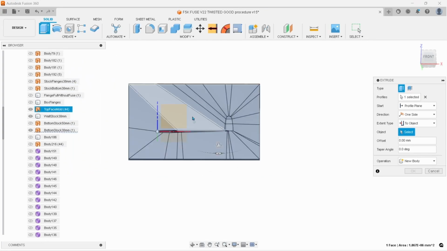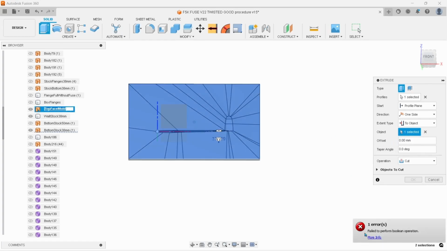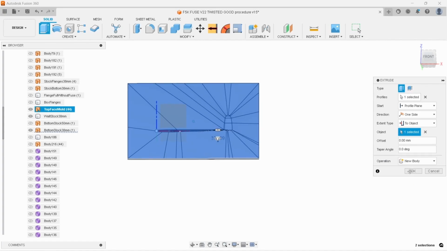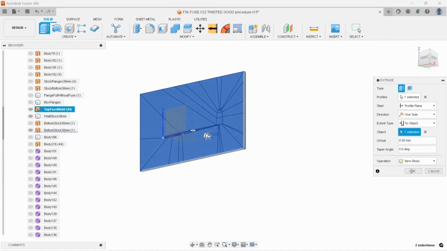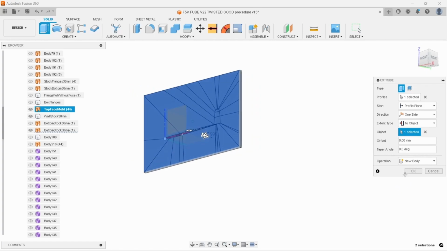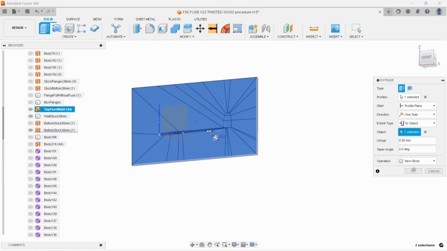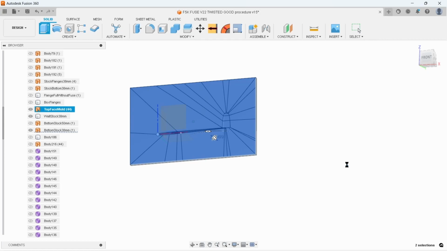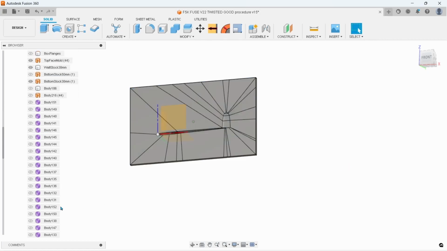This object is the top face mold, and we want a new body. The strange thing is nothing looks like it works. I mean you cannot select the OK button, but you can, it's quite strange. Just click OK and all will be fine.